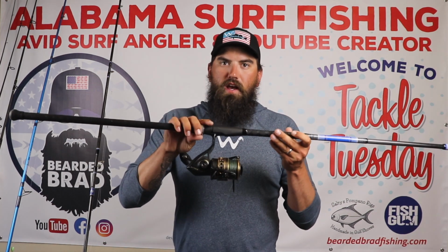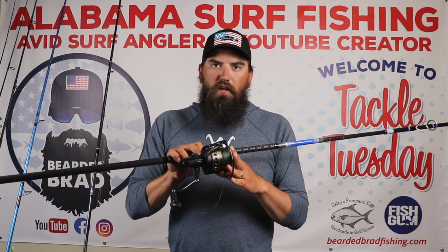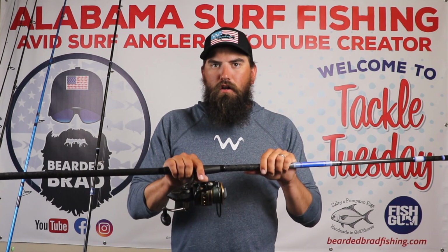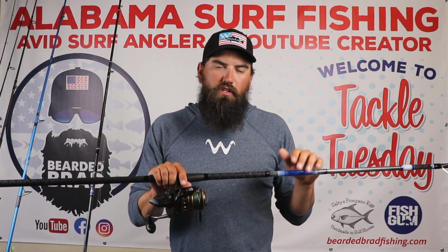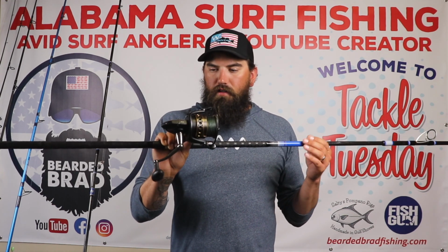When I do have this one out and we're targeting some of those larger fish, if I am throwing out some cut bait, typically I'll just tie on a Carolina rig. Now I use like 30 to 50-pound mono if we're going after the redfish. If we are going to target any sharks, always make sure you use some sort of steel leader. That way you're not getting cut off.